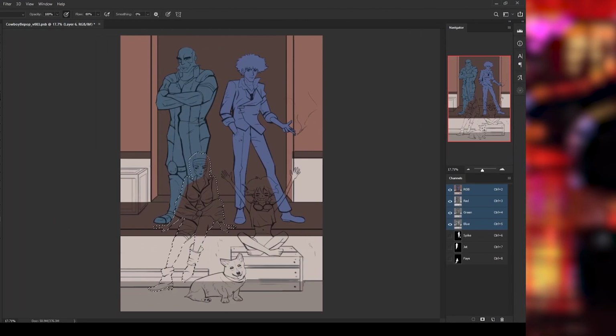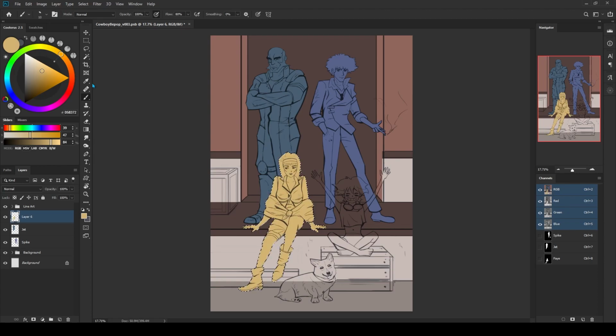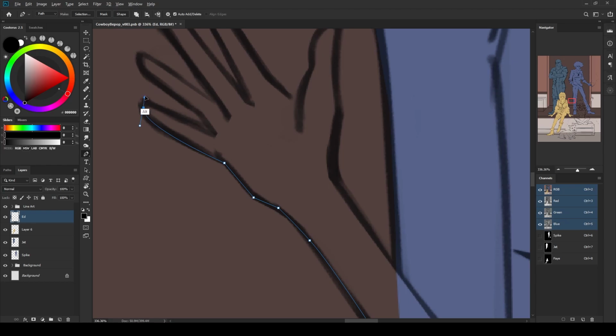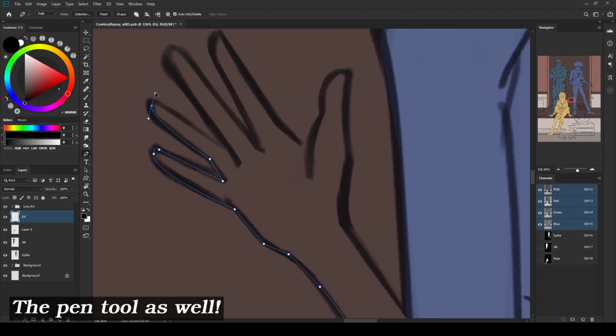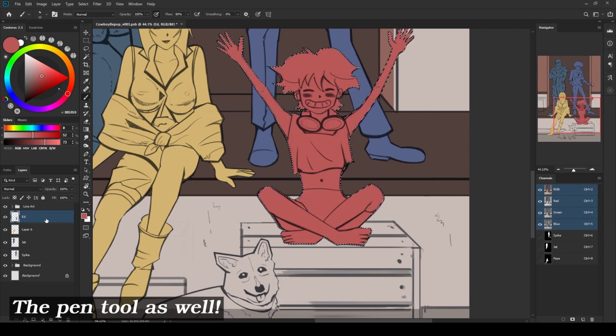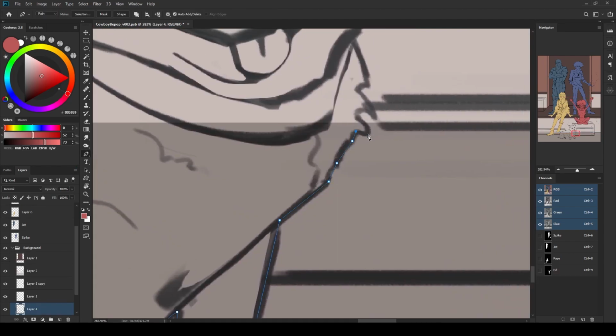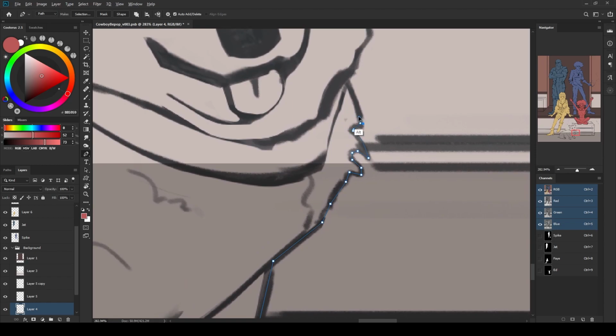To approach the lighting, I decided that I would start off by creating color flats for all of the characters. So what this entails is just giving everyone a single color and filling their silhouette using the lasso tool. Now, I did this because later on I'm going to add clipping masks on top of this one layer, and this just gives me a base to work from.